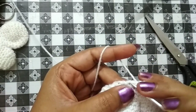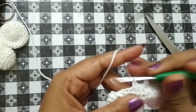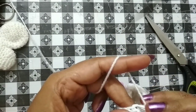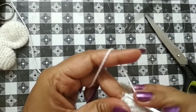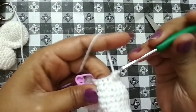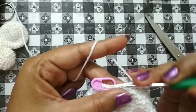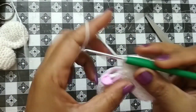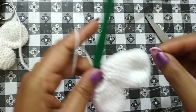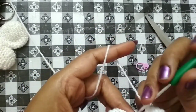1, 2, decrease. 1, 2, decrease. 1, 2 and the last decrease. Total stitch count is 18. Now the last decrease round.